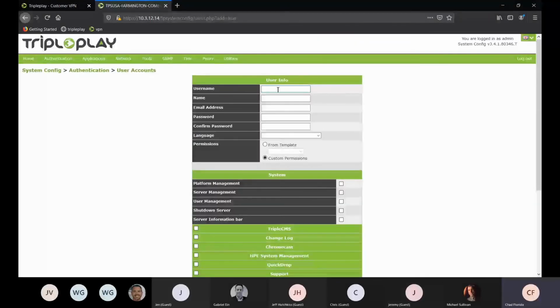It's going to ask for username, name, email address, and password. The email address doesn't necessarily send anything to that address; it's just another piece of identifying information. But the most important piece of information would obviously be the username, and then of course the password, which will also be entered here.